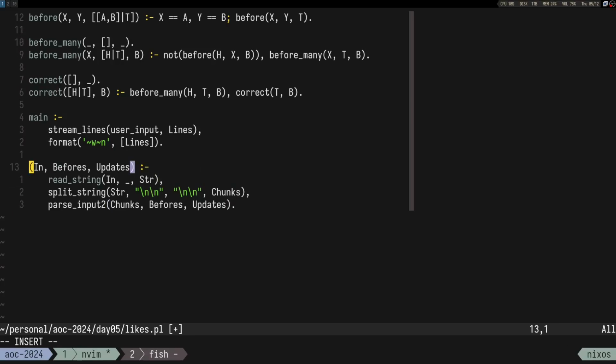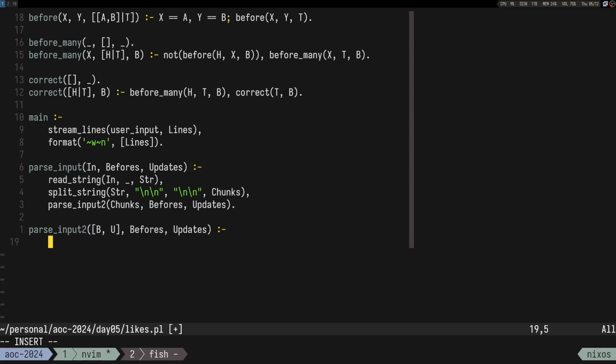So this is gonna be like parse input, and parse input 2 is gonna be like lines, or I guess the string for B, the string for U, befores and updates.